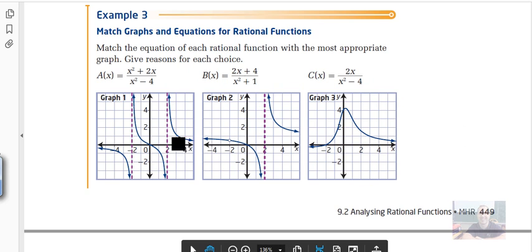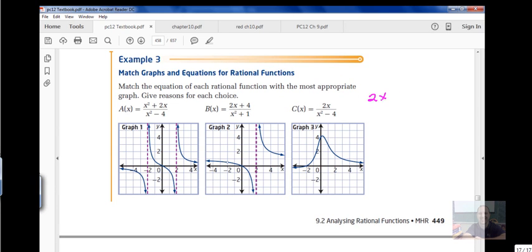In this example here, page 449, remember that if you have two vertical asymptotes, that means in the simplified version of the function, once you've divided everything out that you can possibly divide, we're still going to have two binomial factors in the denominator that represent two vertical asymptotes. So, which one would this be? Negative 2 and positive 2. When we factor this, this is 2x up top and this is x minus 2 and x plus 2. That's the difference of squares. Notice that none of these factors in the denominator can be divided out. So that means that this x value and this x value represent two vertical asymptotes. This one at x equals positive 2, this one at x equals negative 2. So that's graph 1.